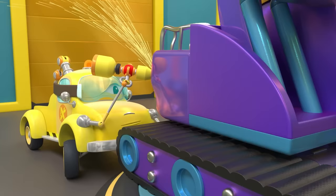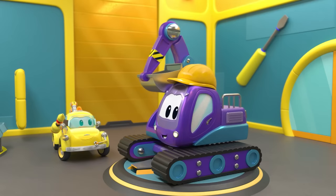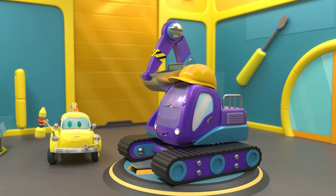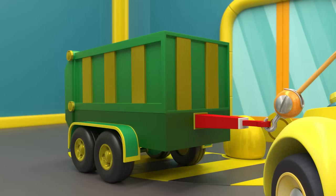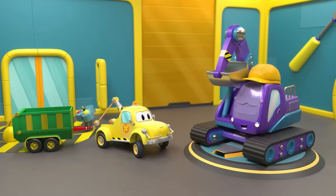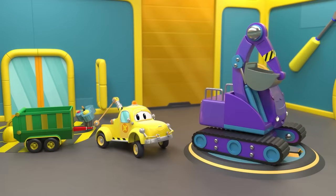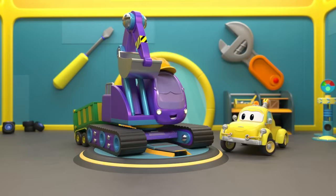How do you feel, Edna? You're very brave. Yay! Wow, Edna, you're looking as good as new. Feeling better now? Oh. Tom, can Edna go back to work now? He is up to something. Wow, a trailer to help Edna easily carry the heavy bricks. That's so nice. Edna, you have to stay still so Tom can fix the trailer. Now, you are ready to go back to work. Goodbye, Tom. Thanks for a job well done.